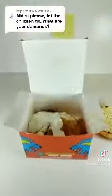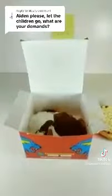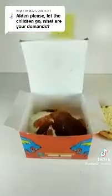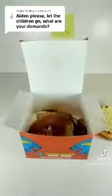Add a pack of Jack in the Box marinara sauce. Add a pack of Arby's Bronco Berry. Add a pack of KFC honey mustard. Add a pack of Chick-fil-A Polynesian sauce. Add a pack of KFC's Finger Lickin' Good sauce.